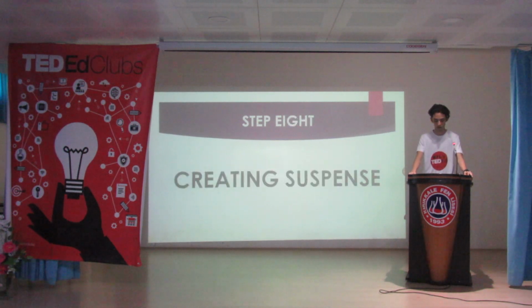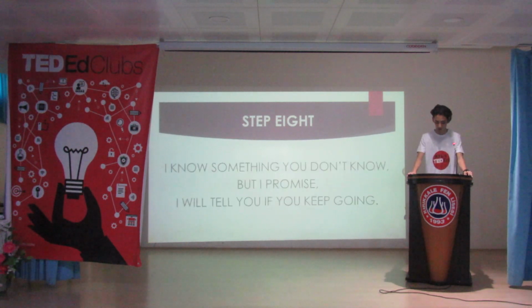Step 8. Creating suspense. Congratulations, you chose your type, you designed your world, you built a hero and a villain, and you put them into a place. Well, let's make this more interesting. Suspense is all about making promises to your reader. You're telling the reader, I know something you don't know, but I promise I will tell you if you keep going. To create suspense, give your characters a backstory, something dramatic or tragic perhaps, and do not tell what it is to your reader until the end.